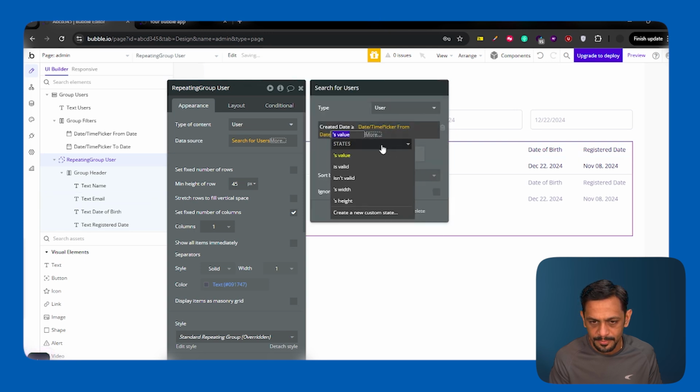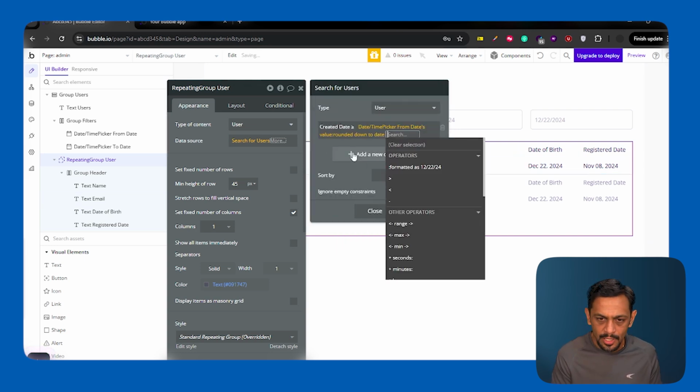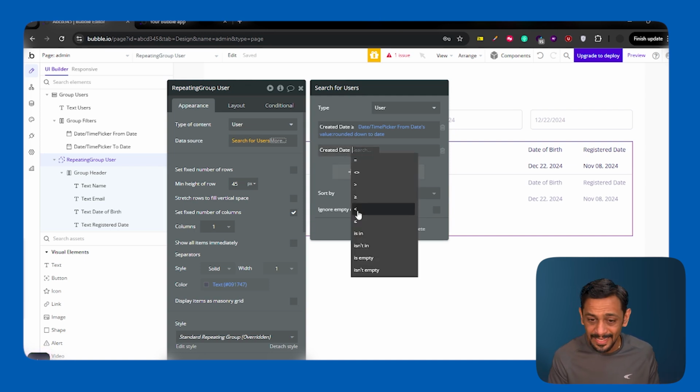Yeah, let's do it. Now we have to do one more thing, that is search for rounded down to and make this as date. Okay, so this will bring the date and time value from that input field to exactly 12 AM. So you need all the users who have registered on a date that you select from 12 AM on that date. Okay, here we will select less than.